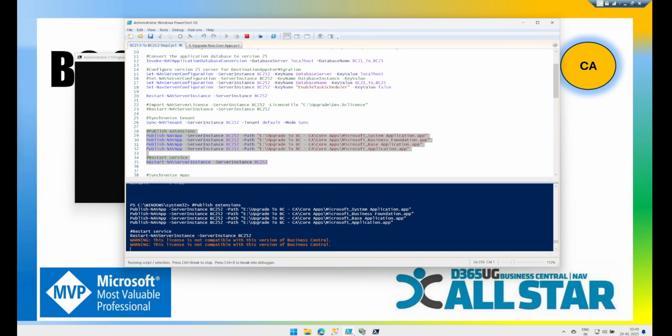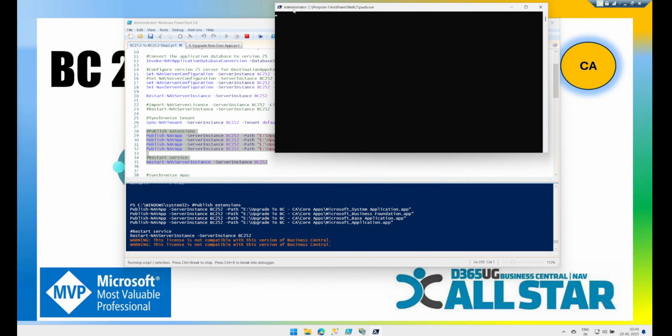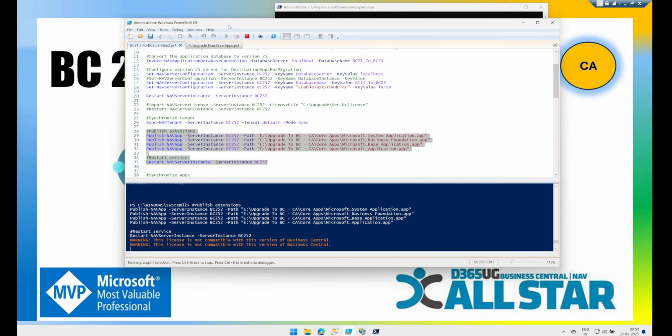Irrespective of what sequence you follow, other than the dependency condition, you will be good to follow whatever sequence you want. But these are the bare minimum foundation apps that you need to make sure are published, synchronized, and upgraded before you move further into the upgrade process.